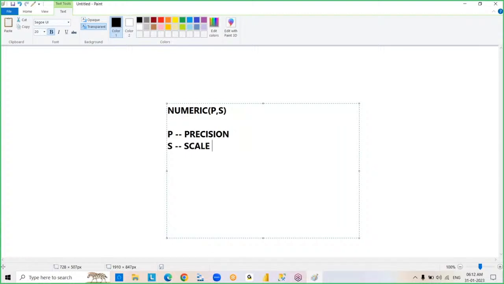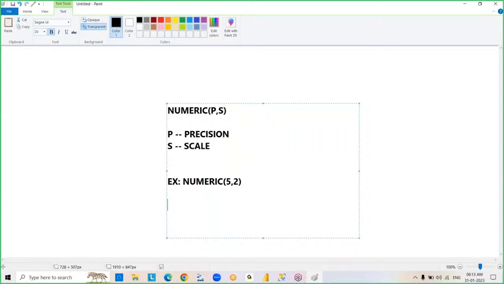What are precision and scale? Let's go for an example. Suppose I'm giving numeric of 5 comma 2. So 5 is precision, 2 is scale.